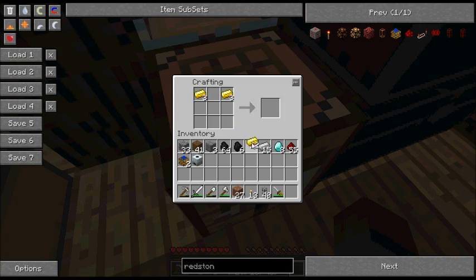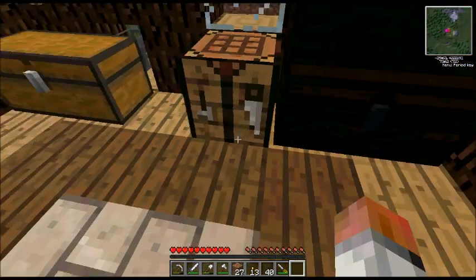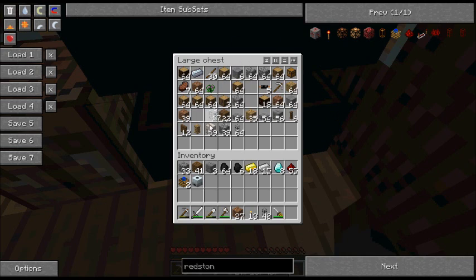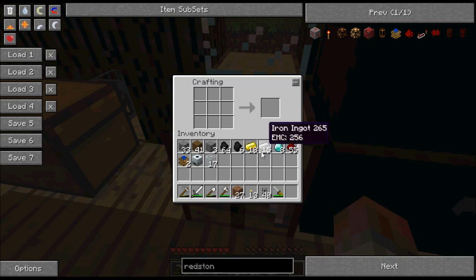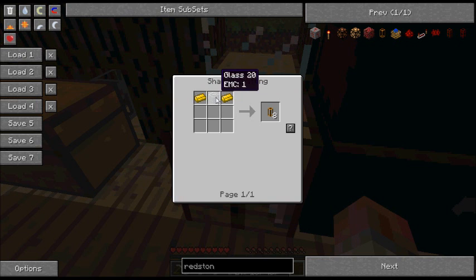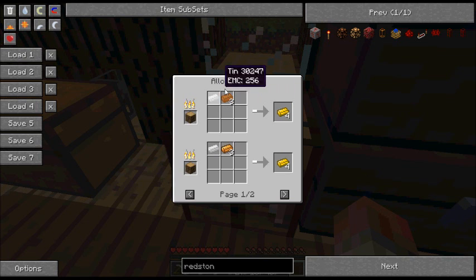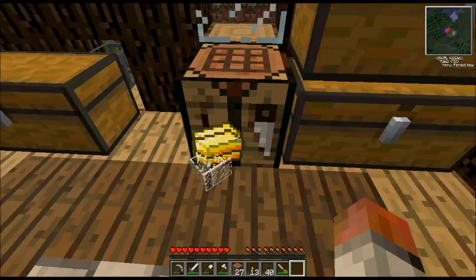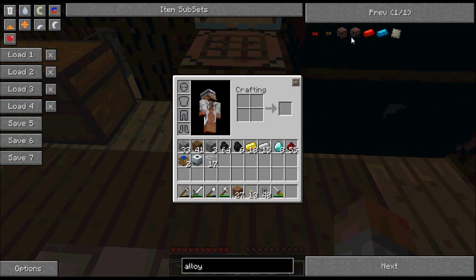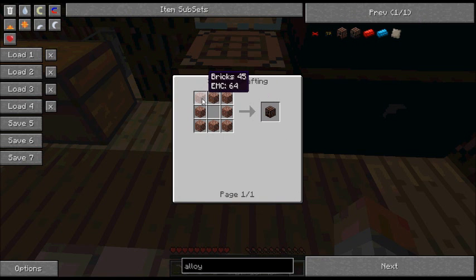One, two, three. We don't have any glass. Where is our glass? There it is. Okay, 1, 2, 3. What the hell? Oh, it's brass ingot. Which we need an alloy furnace to make. Great. Okay. Alloy furnace. Which is just bricks. Okay.